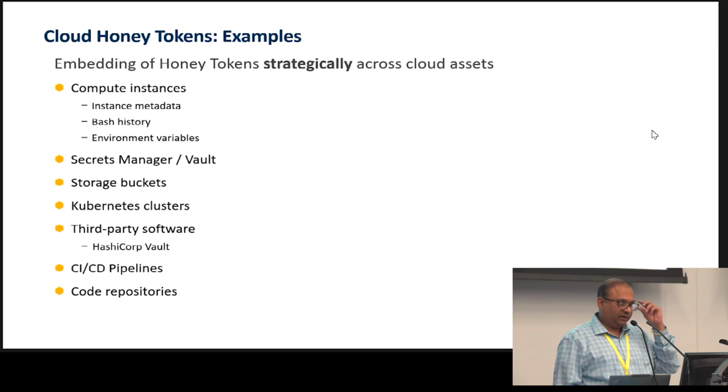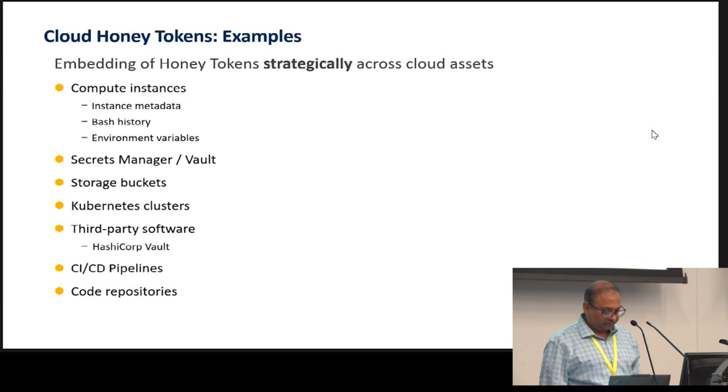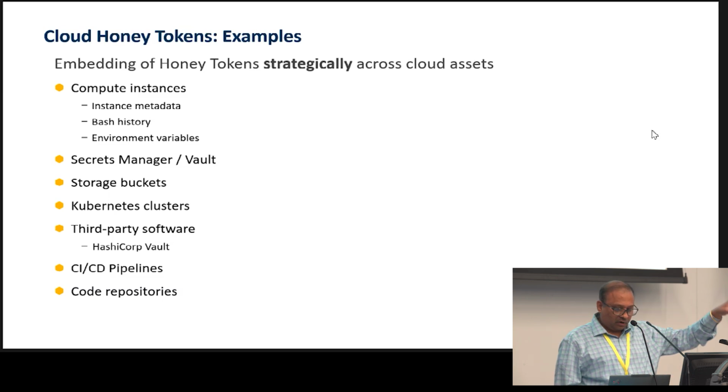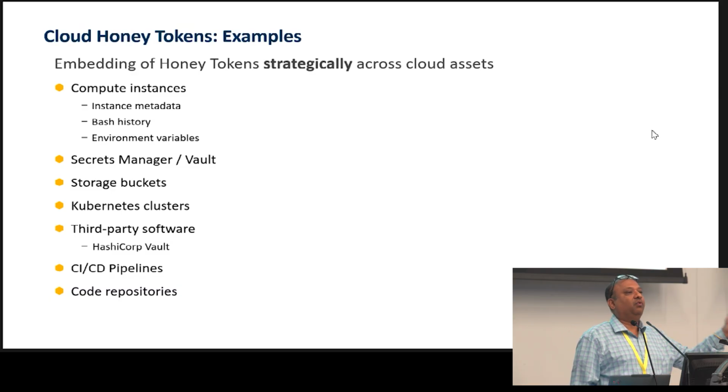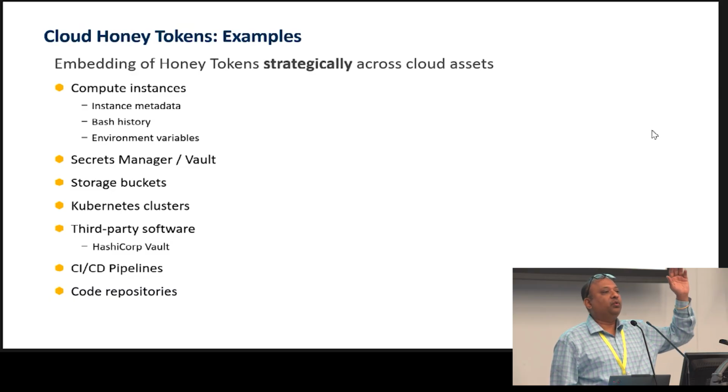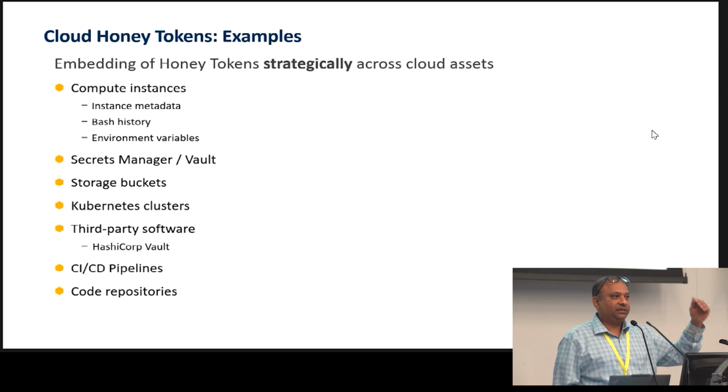This was one of the nightmares. Before security, people used to put passwords, all kinds of credentials everywhere, distributed across everywhere. This was a nightmare. So there are tons and tons of best practices. Hey, don't do that. Hey, don't do this. Just follow this, because of these reasons. So we put tokens in all of those locations. Or it can be in the secret manager. We can even put it in the vault. Vault is another crown jewel. If you get access to the vault, gone again, right? So we create all kinds of fake assets within the vault.